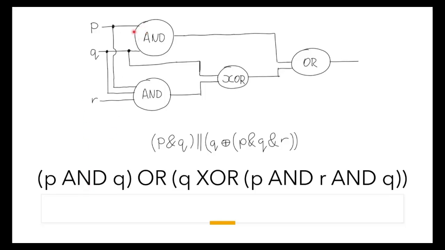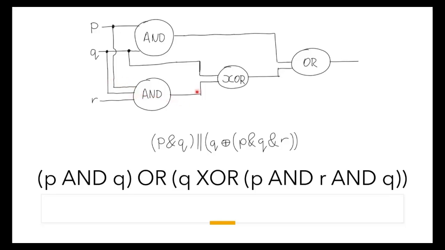So P and Q, you get the output there. That's easy. So now we've got this big statement here. So P and R and Q. Although we could write this as P and Q go into an AND, and then the output of that goes into an AND with R, it's easier to just write P, Q, and R all going into one AND, as either way it'll produce the same output. So this produces the same output as two AND statements that would have two inputs each.